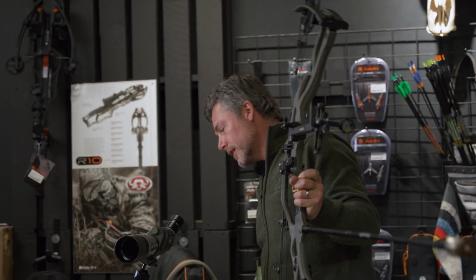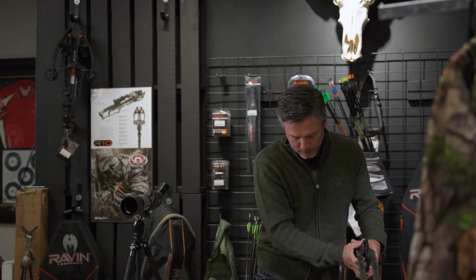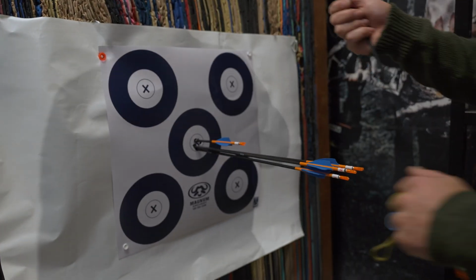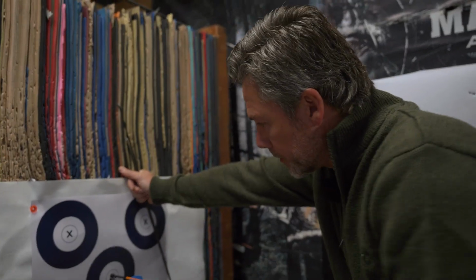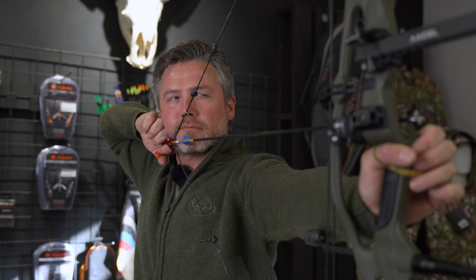Little bit shaky on that one, but that's in the middle, inside X's on all of them. Very happy. Maybe that'll be my new indoor target bow. So after round 2, 5 arrows, inside out X's on the legs, I am really happy with what I'm seeing here. Okay, we are starting with round number 3.